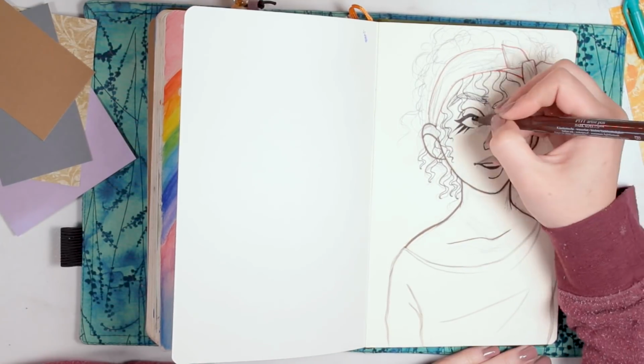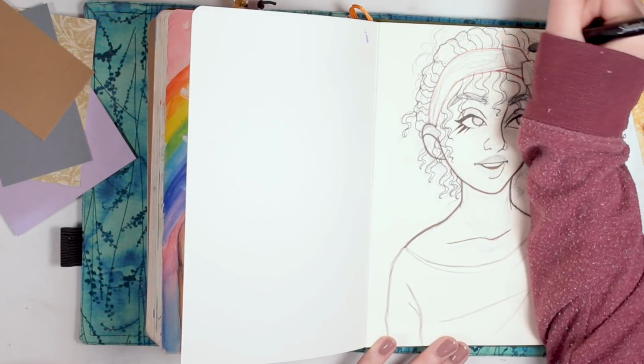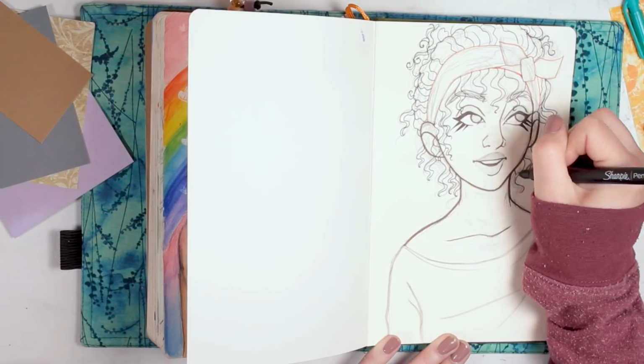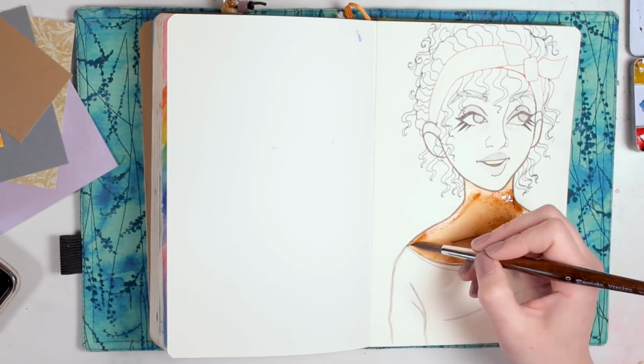For her eyes, I messed up very much on the eyelashes. They were not supposed to be that thick, but I messed up on one of them, and I was just like, I just gotta embrace this. I just have to embrace it and see what happens. So that's what I did.